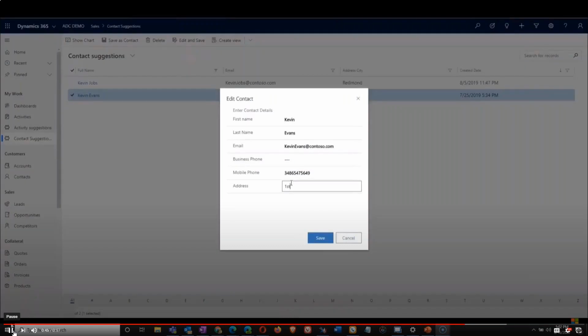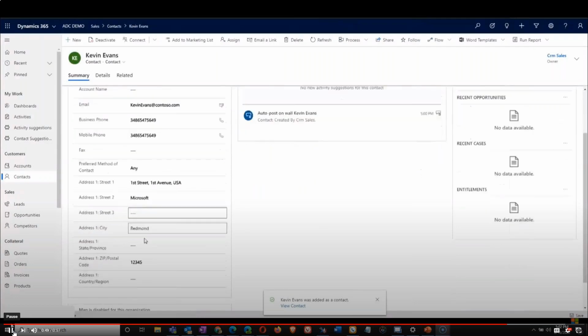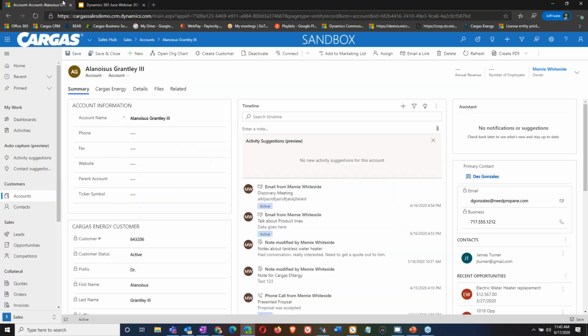So this feature is really easy to implement. And then if you notice here, it brings in all the information that it sees from the actual email or the contact over on the Outlook side to cut down on typing in this person inside CRM itself. So those are some interesting features that Microsoft is adding to make the end user experience a lot easier in CRM.